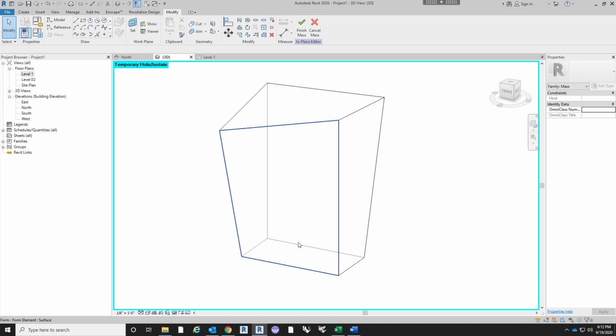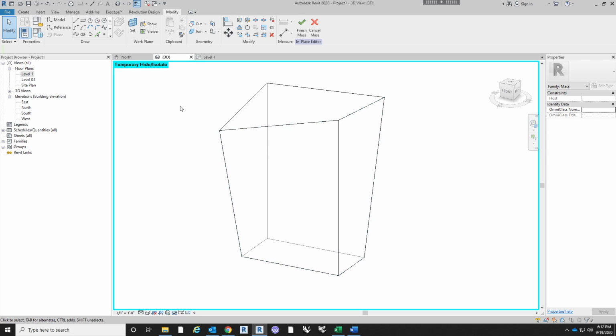So let me show you how to set a drawing plane. So right now we've been working just in like the level 1, drawing the base rectangle and extruding it up. But what if I wanted to draw a profile on this face so I can punch a hole through this building?